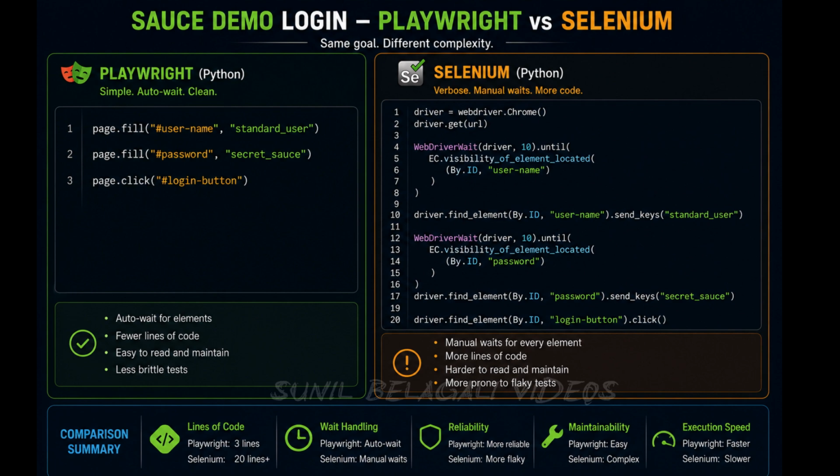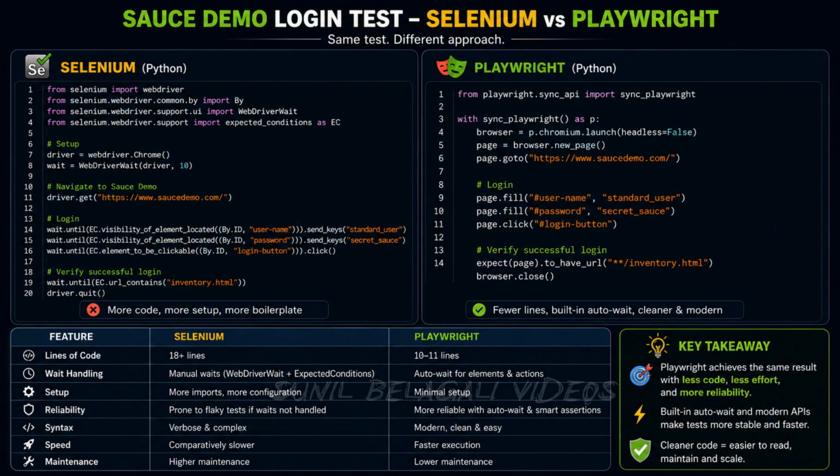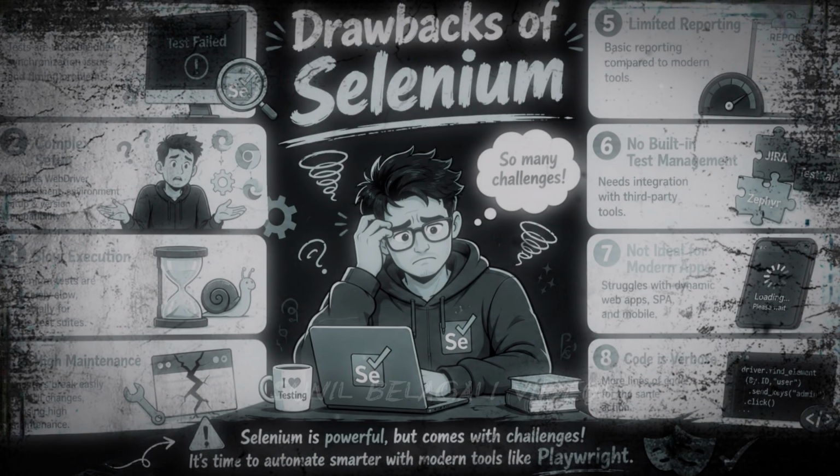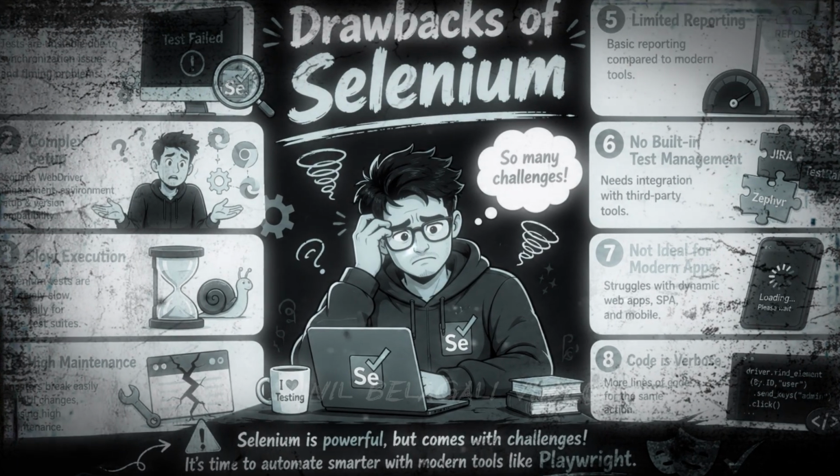Most of the code is not business logic. Most of it is waiting, waiting, waiting. Waiting for the elements, waiting for the visibility, waiting for the clickability, waiting for the pages, and it continues. That is what automation testers don't like.